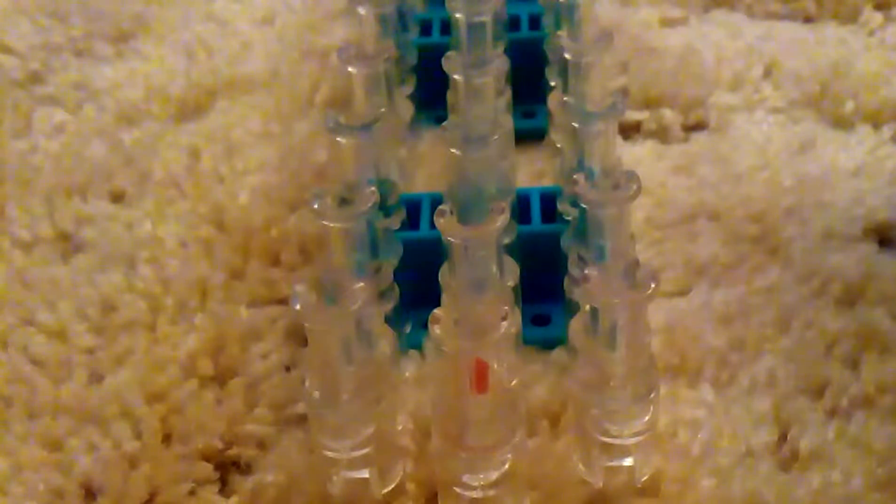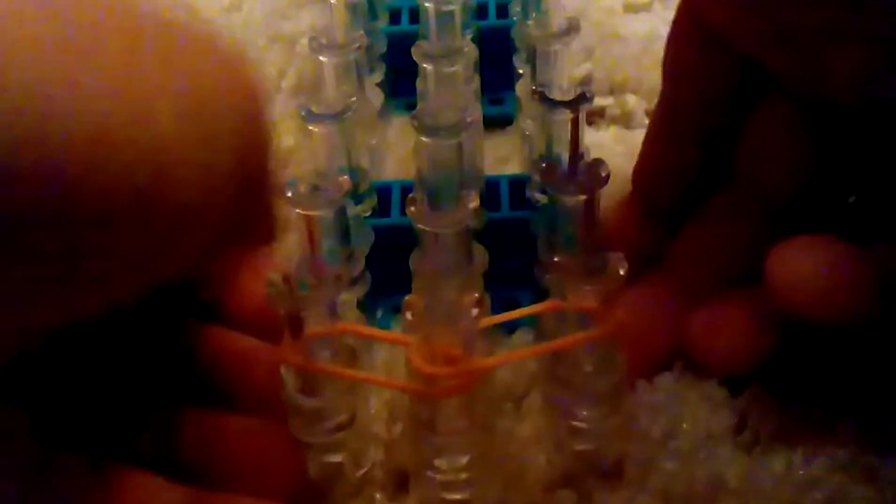You're going to need three colors, you can use as many colors as you want, at least three I think looks best. And we're going to lay a simple triple single. You're going to want your loom in the staggered configuration. I'm pretty sure most of us by now have learned the triple single and made it many times. I know that was like the first bracelet that Taga and I did, was the triple single.